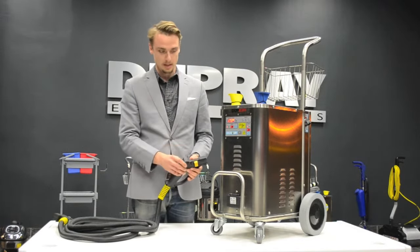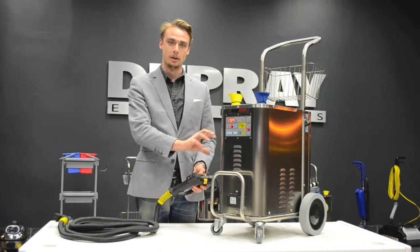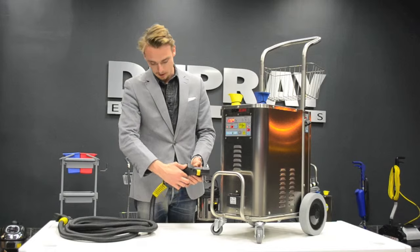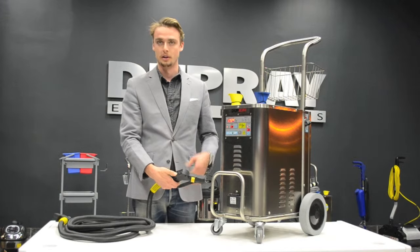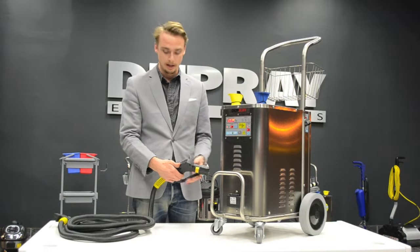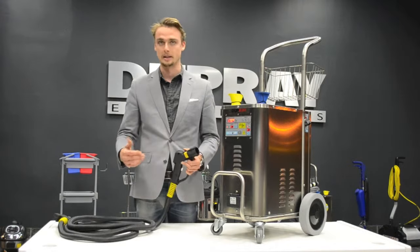With the system, sometimes you do have to prime it. So if you run out of detergent and it takes an air pocket because you push the button when there's none in there, you have to prime the system — it's a common thing. You basically turn the two switches off to zero, hold the trigger and push on the detergent button. You'll hear the machine humming — that's the system's pump actually working — and you'll have a stream of detergent come out. When that comes out you'll be able to use the detergent again; flip the switches back to steam.